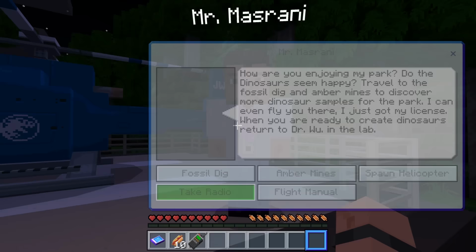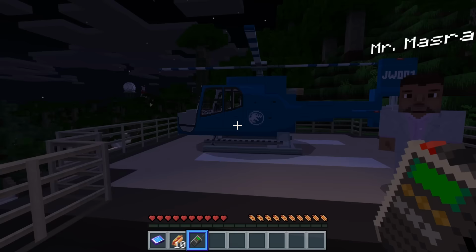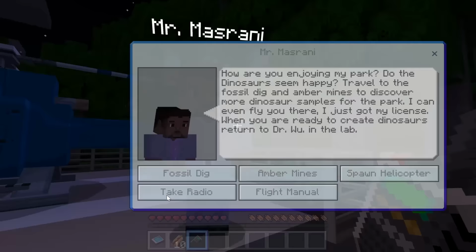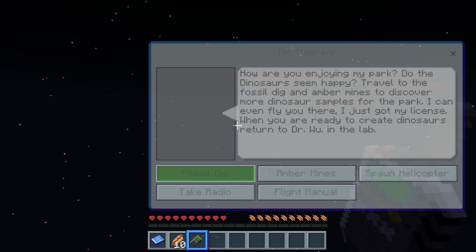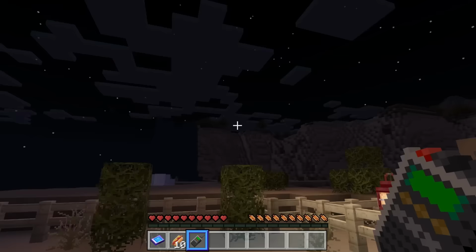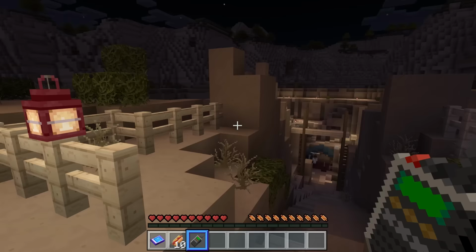Ooh, so we can go to amber mines. Take radio. Okay. Wait, spawn creeper? What do you mean spawn creeper? You saw that, right? That said spawn creeper. Fossil dig. Whoa, okay. Oh, well, thank you. That was super quick. Ooh, is this where we dig up dinosaurs?